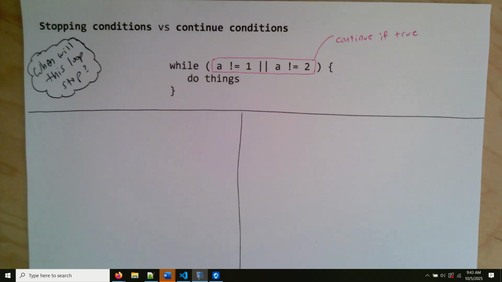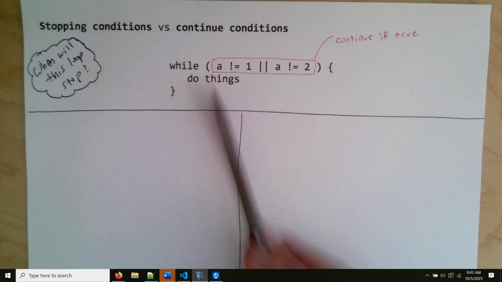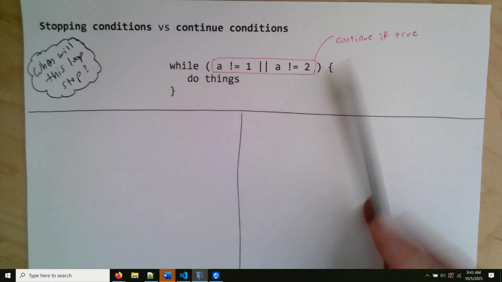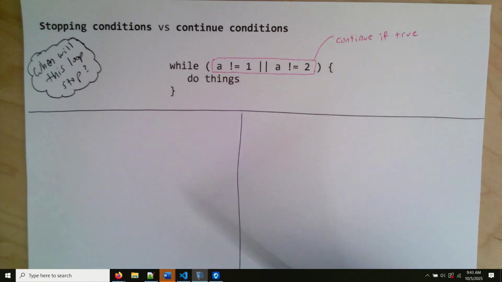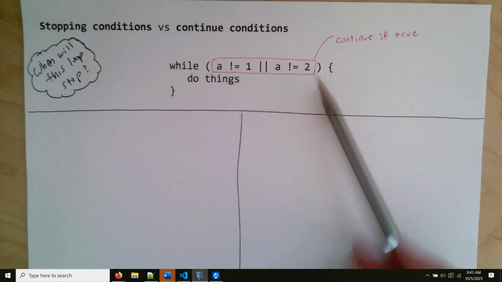One place where De Morgan's law is important is when thinking about the conditions in while loops or do-while loops. A while loop will continue to iterate, it'll continue to loop, as long as the condition up here is true. So I think of this as the continuation condition. It's like an if statement that will decide, should we continue for one more loop?